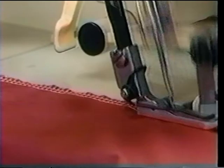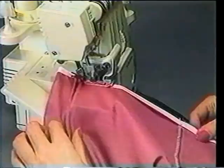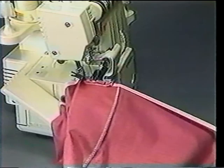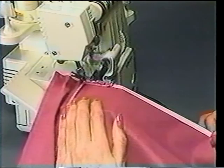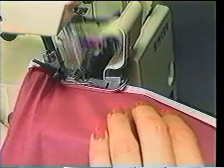The final step is to apply elastic to the waistband. First rotate the knife into the non-operating position. Divide the waistline and elastic into quarters and pin mark. Lay the elastic on top of the fabric so the raw edges meet, lining them up with the edge of the throat plate. After securing the elastic with two or three stitches, run the machine so the fabric feeds while stretching the elastic with your right hand a quarter at a time, making sure to remove your pins as you go. This allows your left hand to stay free to hold the fabric straight as you sew. To finish, simply turn down the edge of the elastic and topstitch on your regular machine.